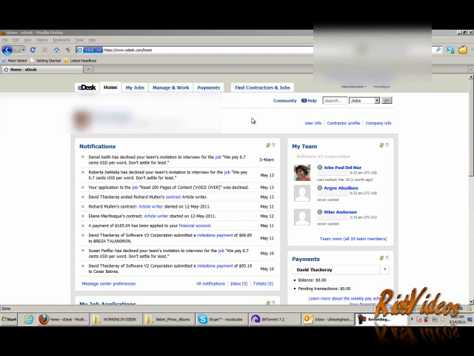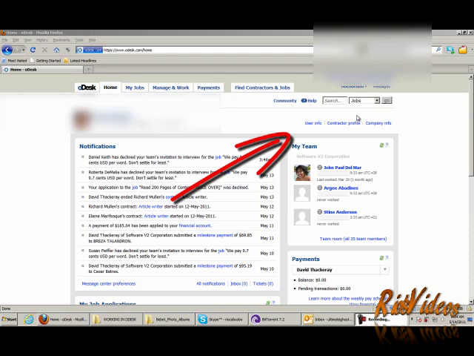So we use the Find Contractors and Jobs tab to browse through the available jobs. But we also mentioned a while back that we can simply use the search tool, which is found here, to look for a particular job or to make our search a little bit faster.